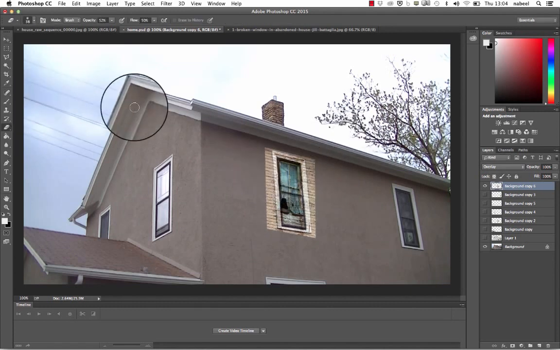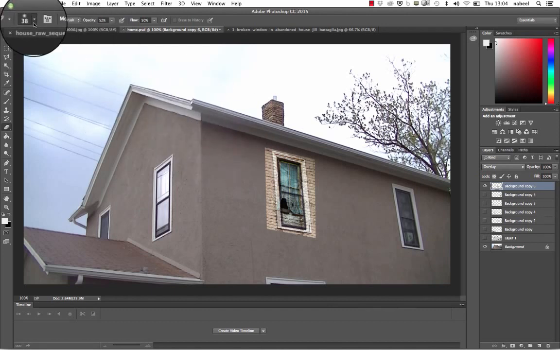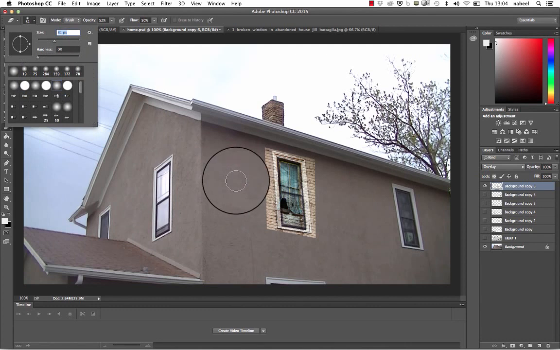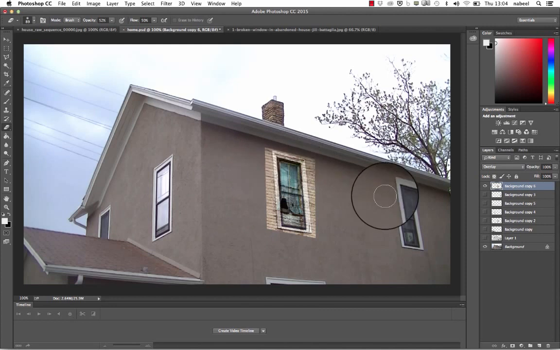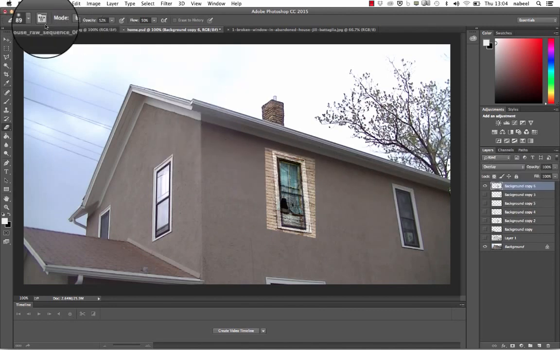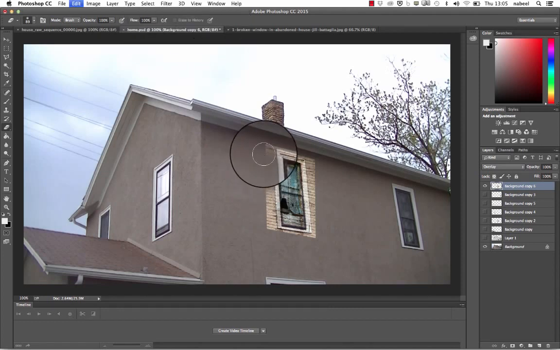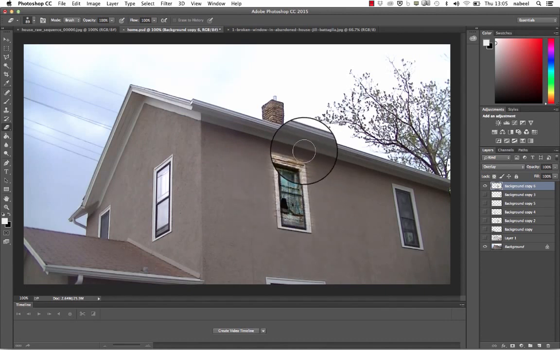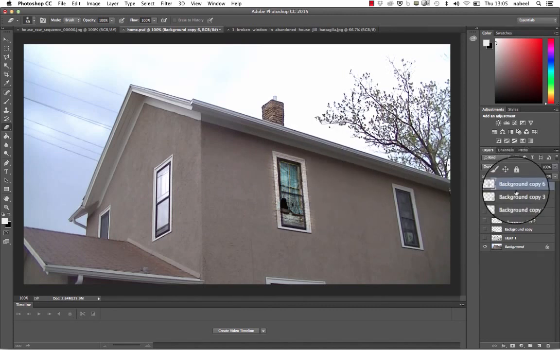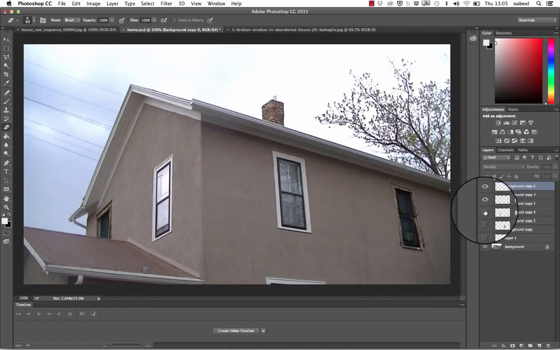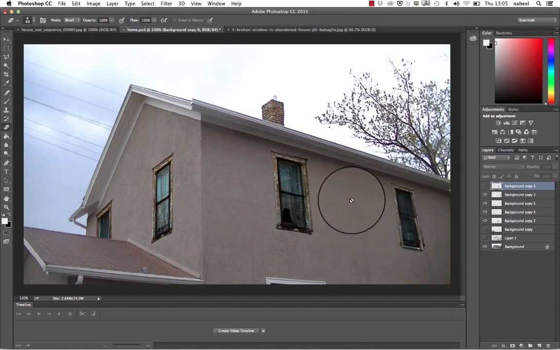I can then go to my eraser tool, open the feather, open the brush a little bit more, and let's see. Okay, so make sure that that's there, and then start working on blending this out. Okay, so I'm pretty much blended there. I'm pretty much happy with that. And then you move on to do the same for the others, like how I have done. That's all done in the same way as I was showing.